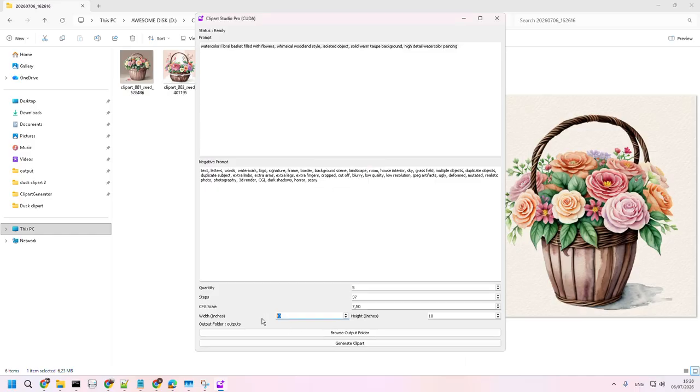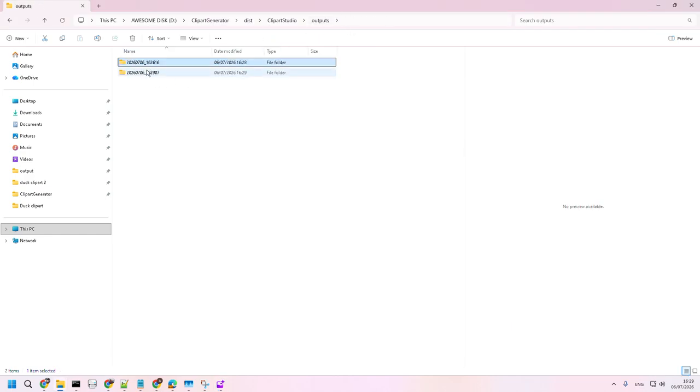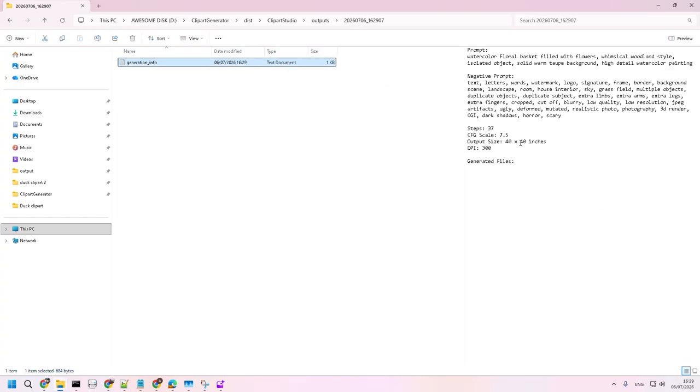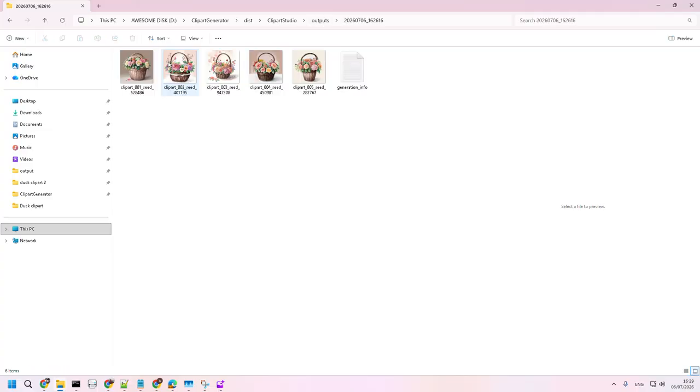For the sake of it, I'll just put 40 by 40 inches and then click. I'll just do one because my graphic card is not the best, but still, let's see. Then if I go here, it generates another file with the generation info, which is here 40 by 40, unlike the first one.